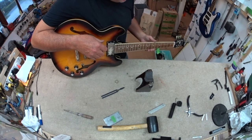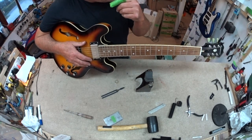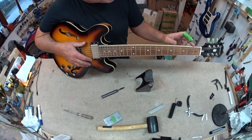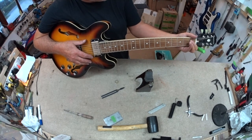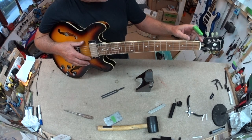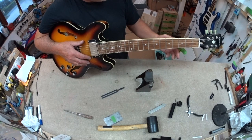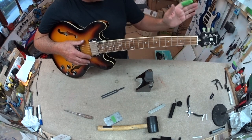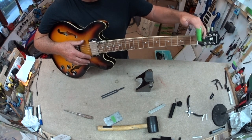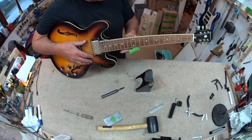What it means is 50% is down to the condition of the nut. If the slots aren't deep enough and the first fret action is too high, your strings will play sharp as you fret them by the nut. If the nut slots are made of plastic or they're too tight or some other material that isn't smooth and slippy, then they will grip the strings and cause a tension differential either side, which will go out of tune when you bend them.